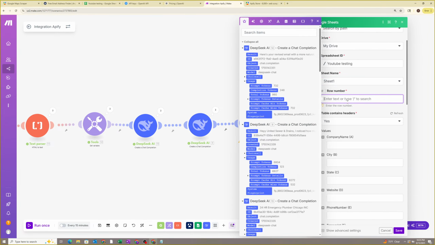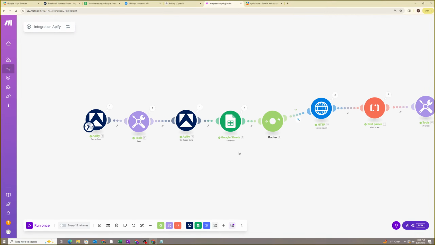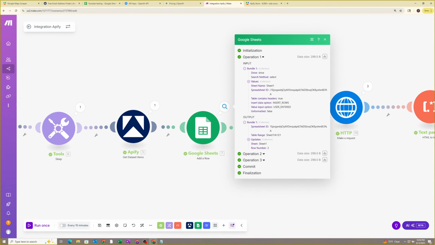And so here it's asking us, what row do you want to update? Well, if we go back to this Google Sheet module right here, we are adding a row. Every time you add a row inside of the fields for that row, you're going to get all the metadata for the row, including the row number. So each row number that you see here pertains to that specific thing that was added to that row.